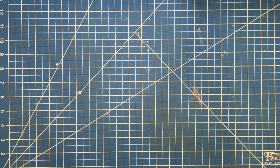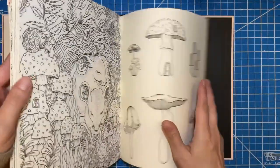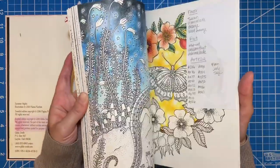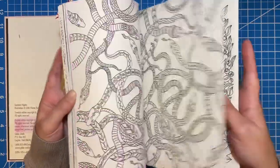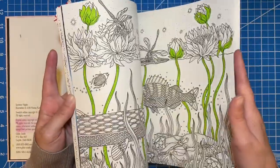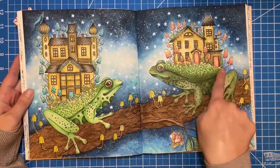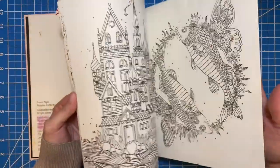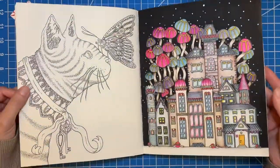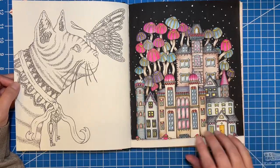And then let's look at Summer Nights, because I know that I have a few in here. There's just a couple. These are mostly smaller doors that I've done in this book. I should have had them marked. I apologize. I just have marked the ones that I want to focus on today. So you can see these are just a couple of little doors. There's not any real technique to those other than coloring a little darker on the outside. This one was done with ink tints, so again, nothing specifically technique related.